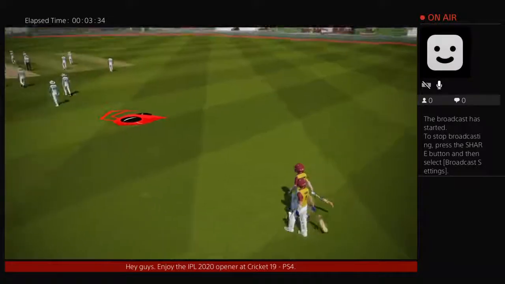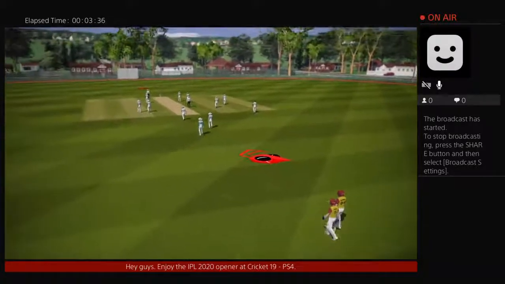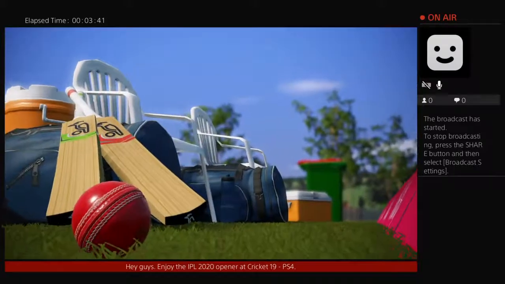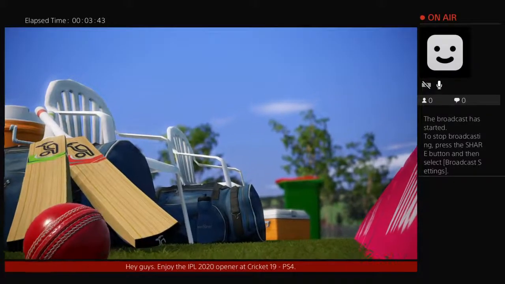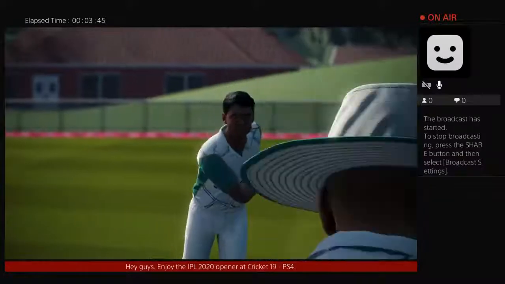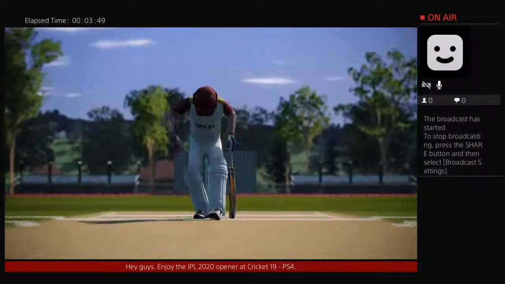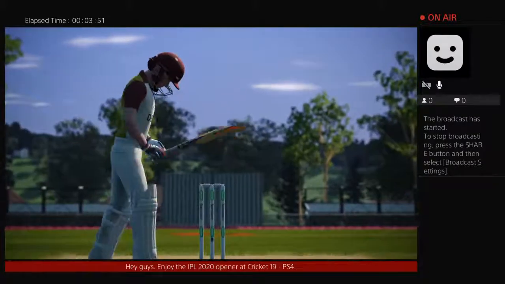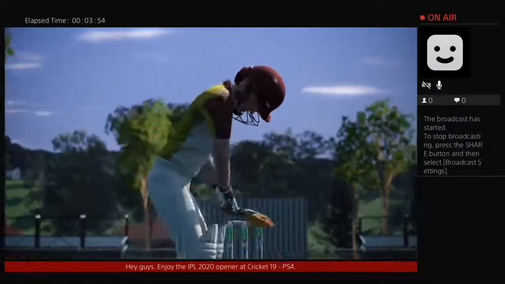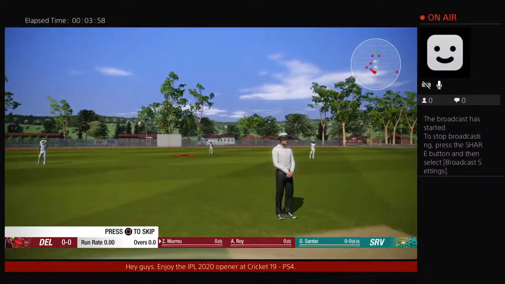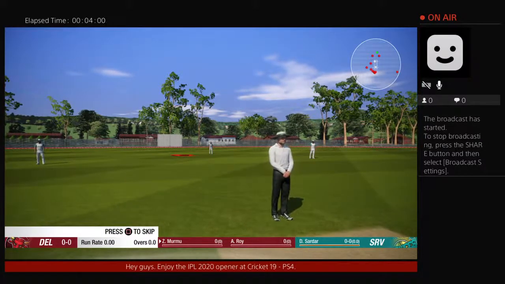And the guy on the left hand side, number 1, that's me. This is the only player that I'll be controlling. All the other players will be controlled by the computer. If I'm batting, I'll be batting from my end, and while I'm on the runner's end, I won't be able to control the other batsman. So I can just make calls. Ready for the first ball. So I've started from the runner's end.